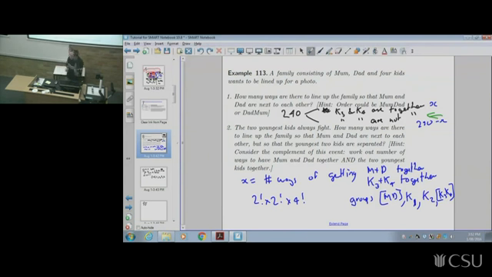And so 2 times 2 times 4 factorial gives you 96. So there's 96 ways of that happening. So therefore, back to the original question, how many ways can we make sure that we take a photo with mum and dad together and the 2 young kids separate? 144.